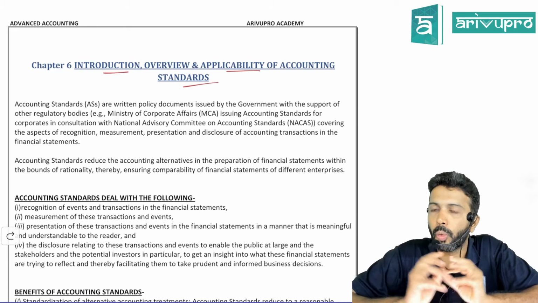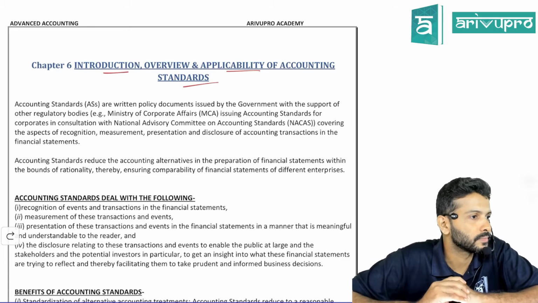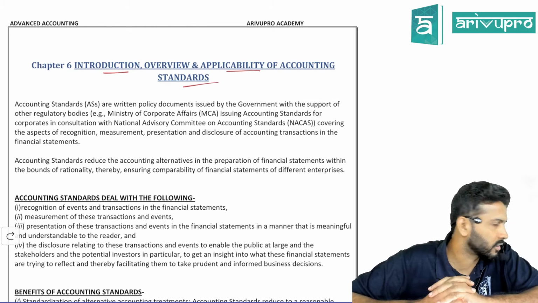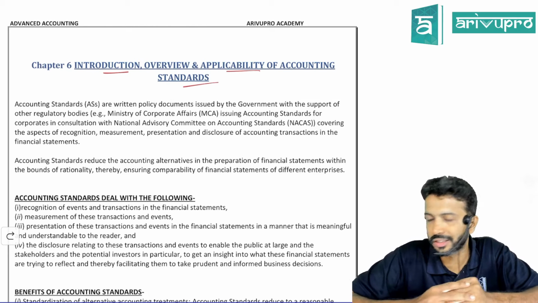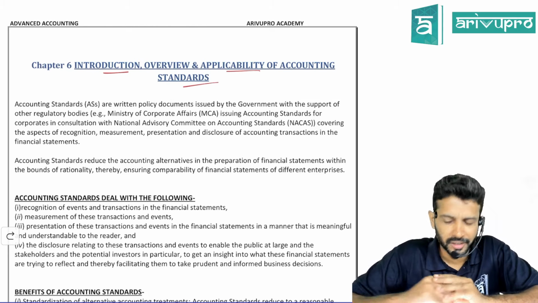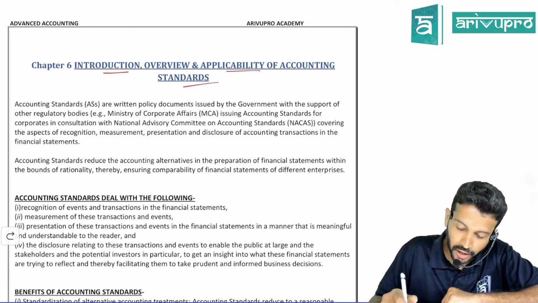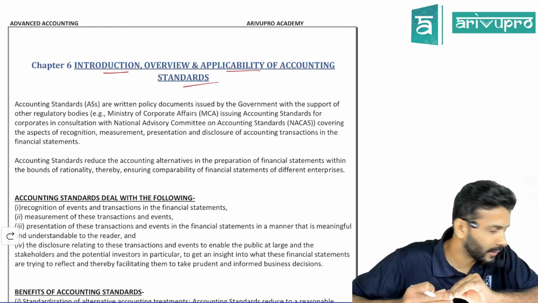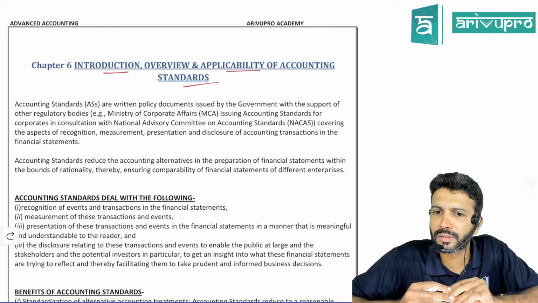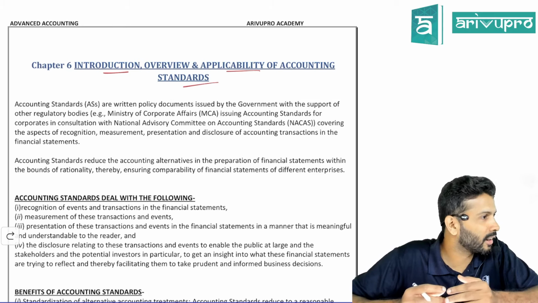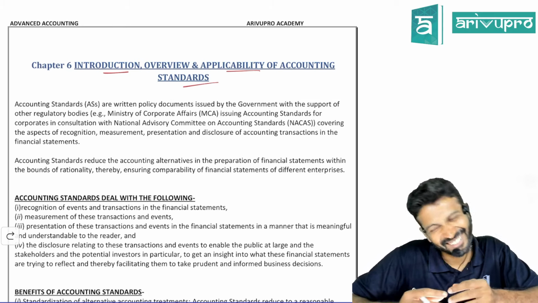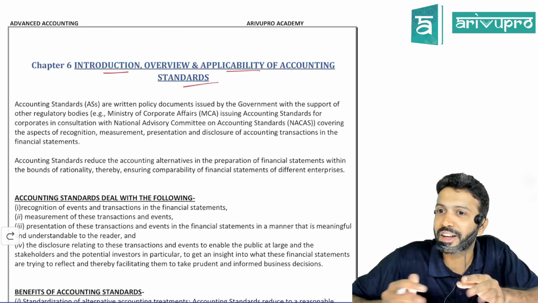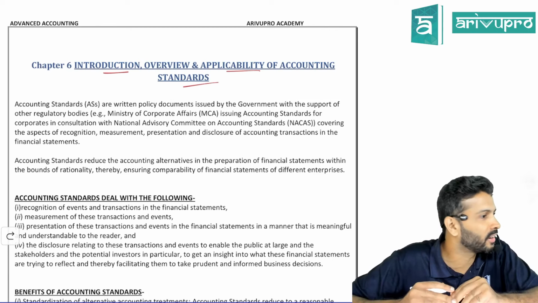Accounting standards. What do we mean by the term accounting standards? A little bit of it you might have heard about in CA Foundation or somewhere. Accounting standards are rules and regulations regarding accounting. Someone is saying, sir, we already have wonderful golden rules. Personal account: debit the receiver, credit the giver. Real account: debit what comes in, credit what goes out. Nominal account: debit expense and loss, credit income and gain. We already have such wonderful rules.